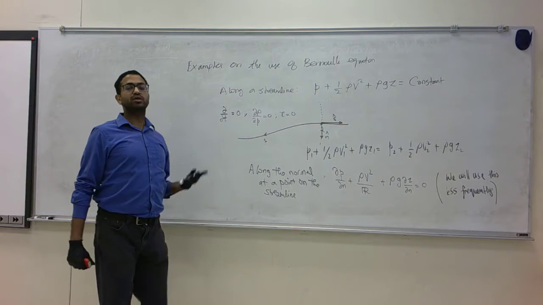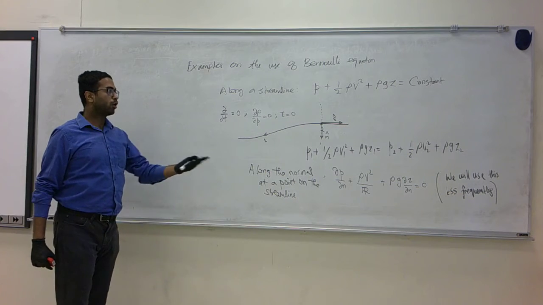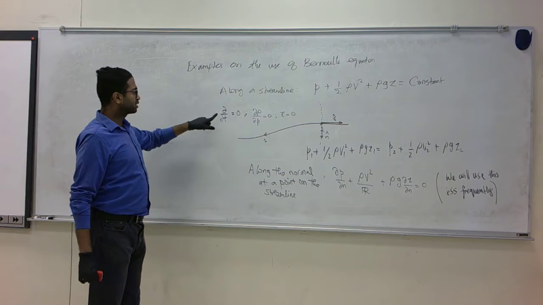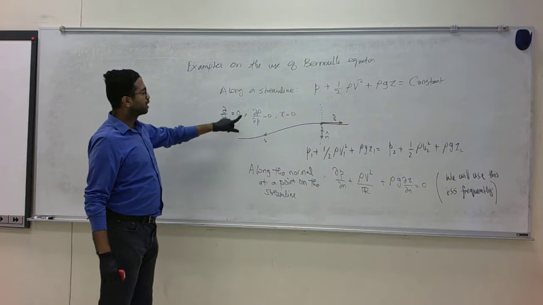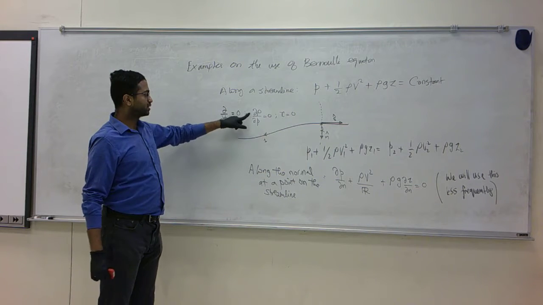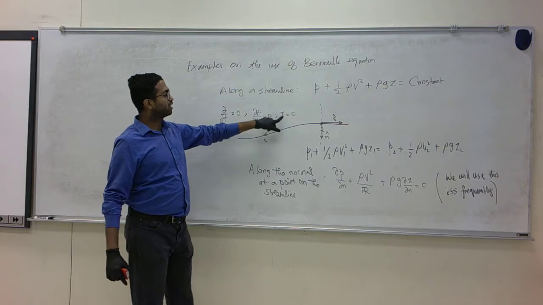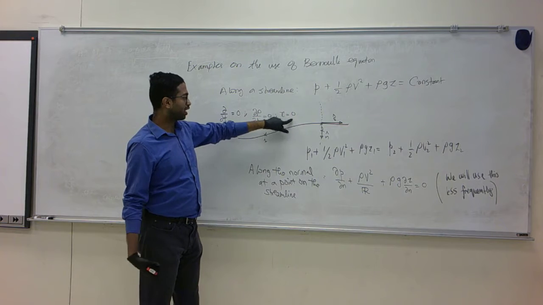And we are basically going to see examples on how to use this. If it's not clear at the moment, hopefully it will be clearer soon. This comes with the assumptions that the flow is steady, partial derivative with respect to time is 0, the flow is incompressible, which means density is independent of pressure or a constant, and that the shear stress or the viscous effects are 0, so tau is 0.